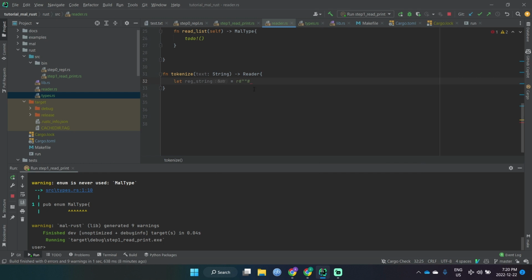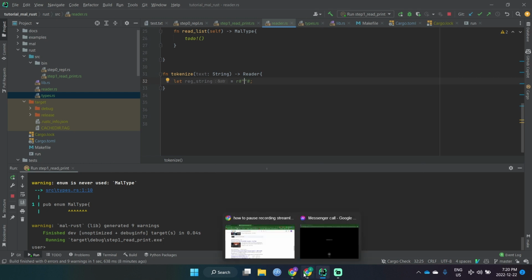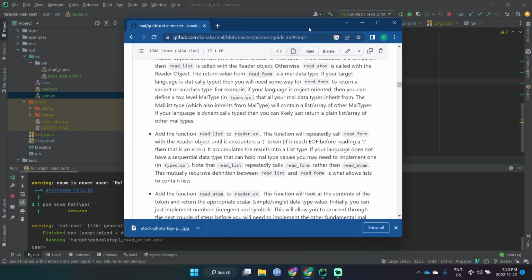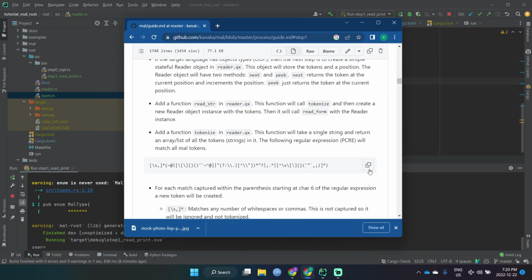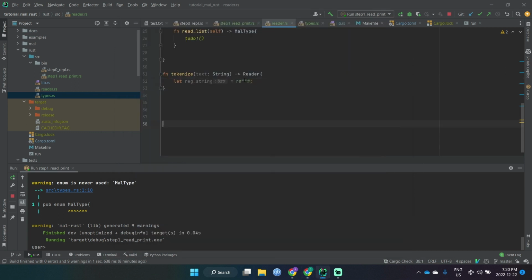I don't know what that's called. The things inside of it go inside of these two apostrophes. And you go to the mal webpage, I will do that right here, and you copy the string and put it inside here.